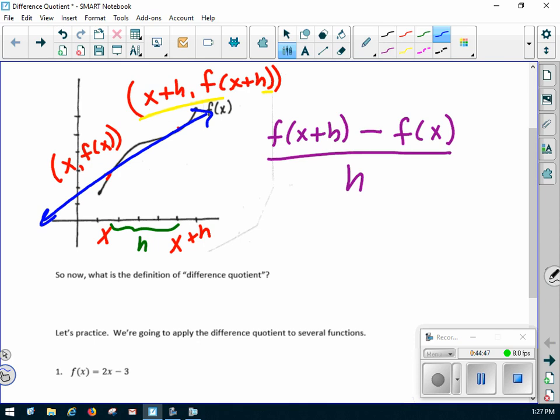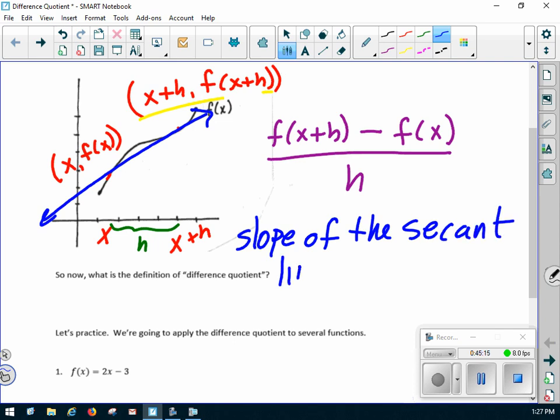When you have a line that cuts through a curve more than once, and I'm going to be careful about that, so if I ever say something a little different someday and you call me on it, I'm going to expect that. That line is called a secant line. What you just found is the slope of the secant, S-E-C-A-N-T, secant line to the curve. That's what you just found.